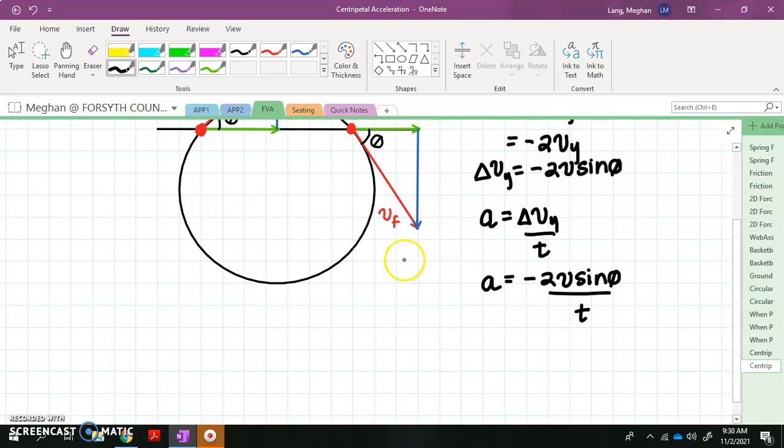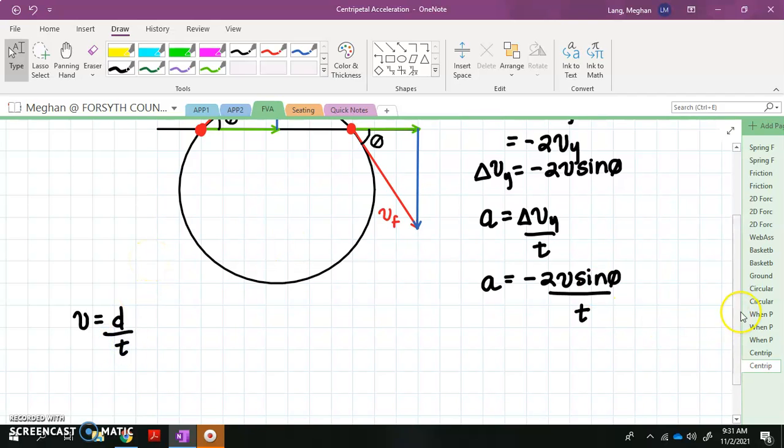Okay, I'm going to eliminate that t because we already know that our equation for this acceleration that we're trying to describe is v squared over r, so there's no t in sight. So I'm going to think about our velocity, or really our speed. Remember, our speed is constant here. I'm going to look at that being a distance over time.